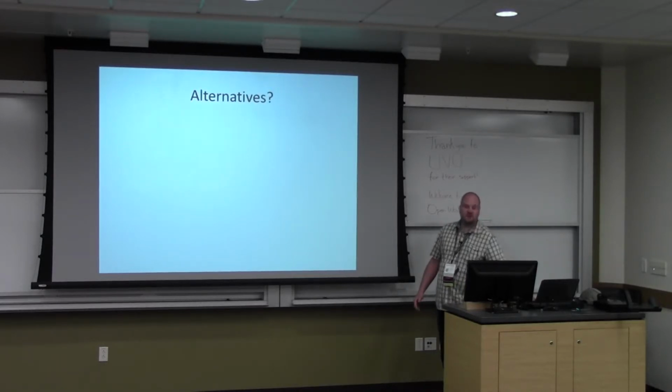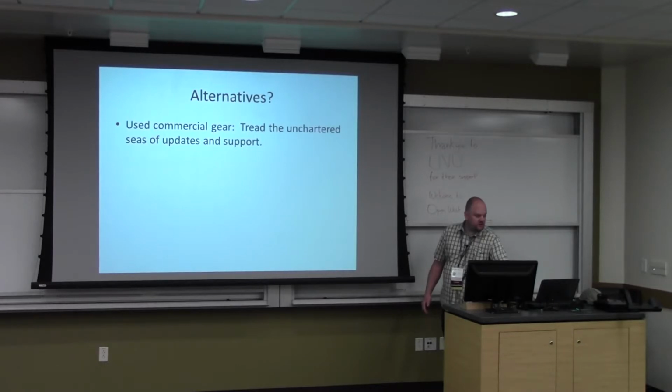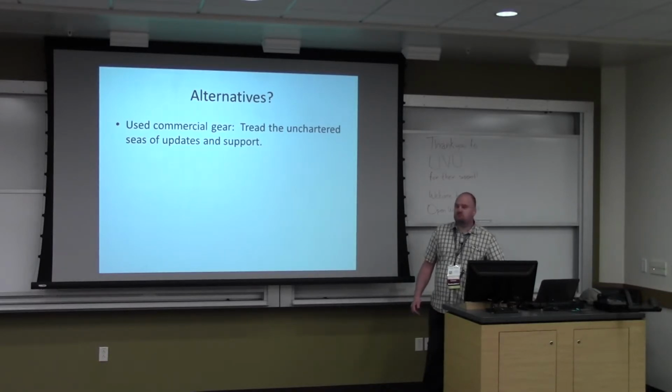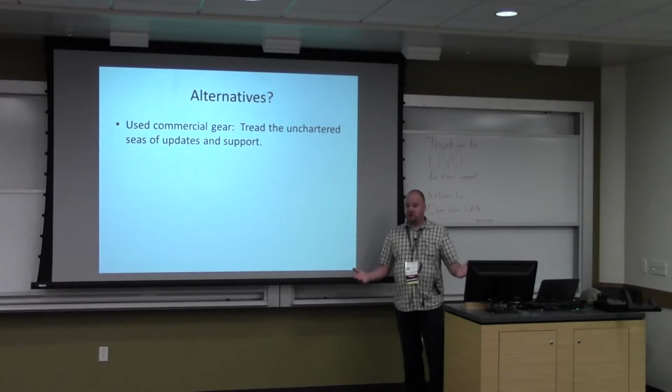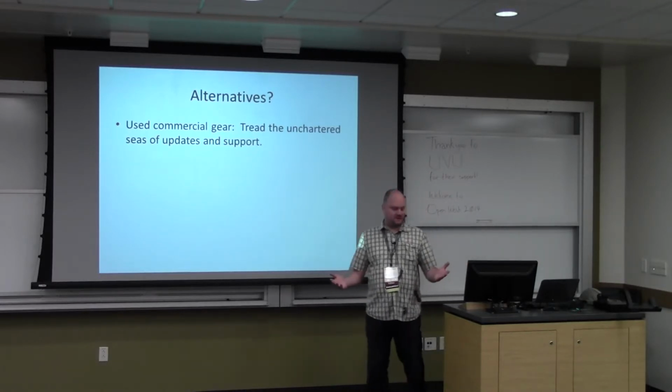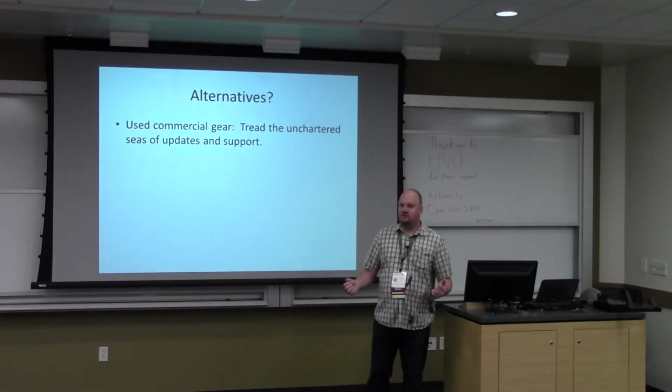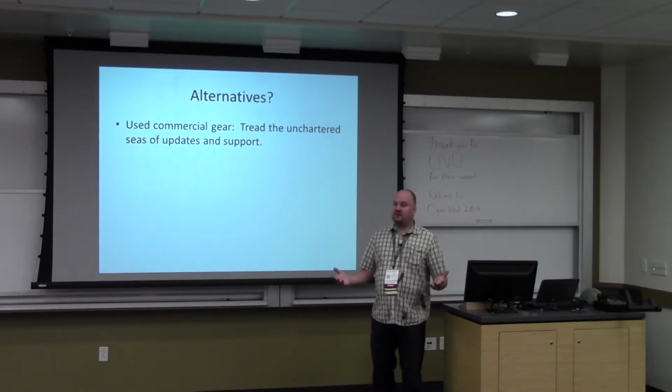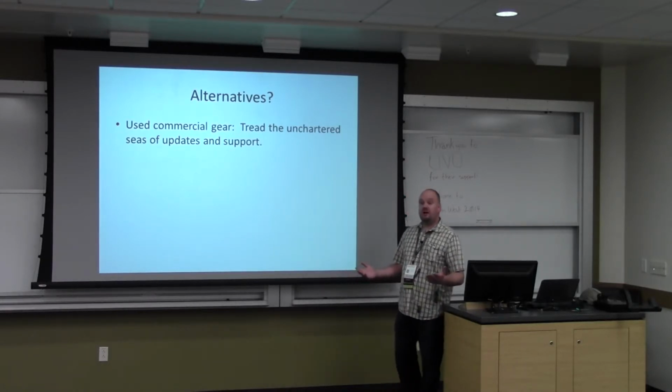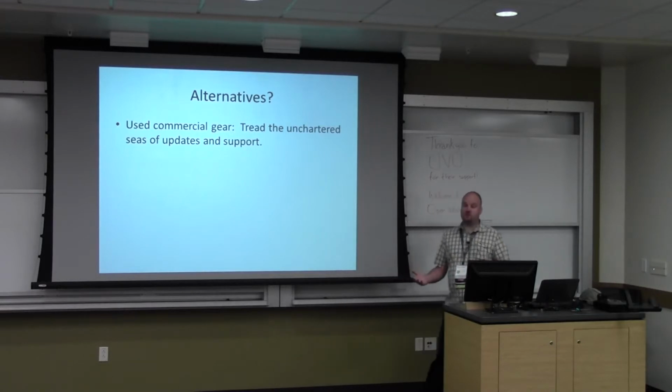So, if Linux routing is not for you, alternatives: use commercial gear. You can get used Cisco stuff somewhat inexpensively on eBay. Again, good luck with OS updates. Good luck with support. As I'm sure you all know, there are places you can get those updates other than Cisco. But again, a lot of us like the idea that our router firmware does not have a backdoor in it, and we're somewhat sure.